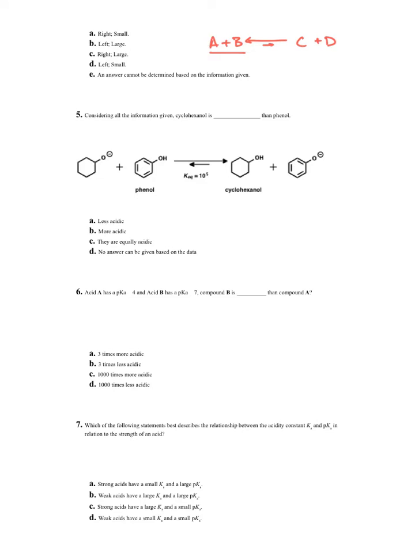So it's asking about the reaction arrow. So the reaction arrow is lying to the left, so we can eliminate A and C. Now we have to consider what is the Keq equation. And again, it's always the concentration of the products over the reactants. And we're saying that the denominator is large. So if you have C times D divided by A times B, which is a large number, you're going to end up with Keq being a small number. So the correct answer for this one is going to be D.